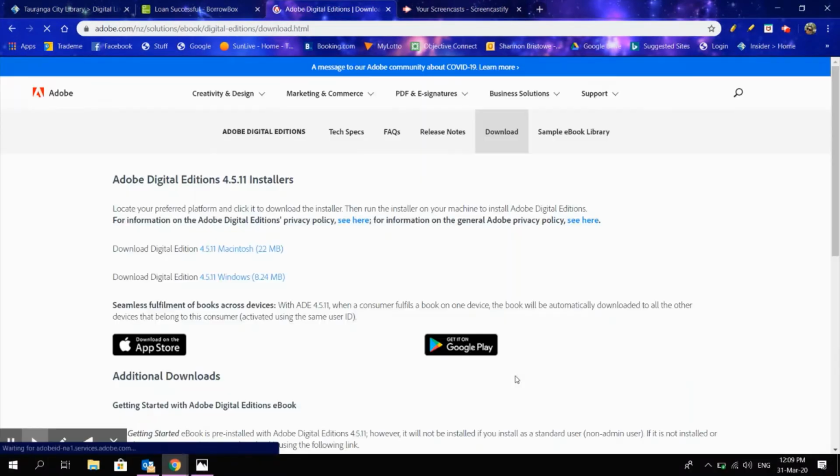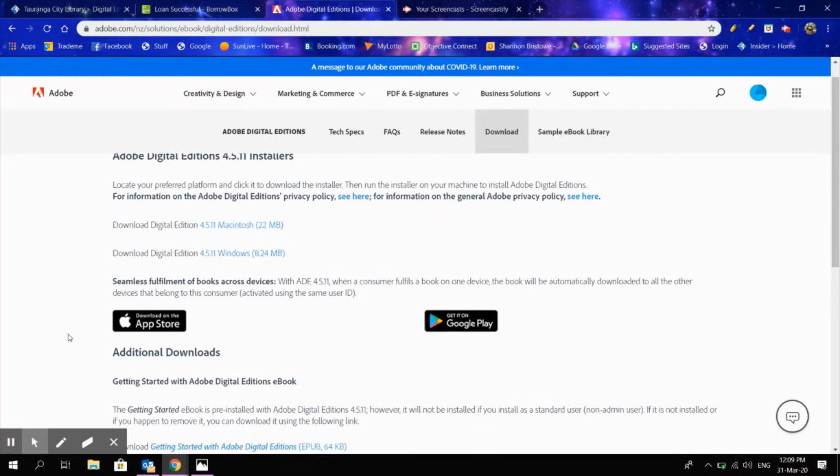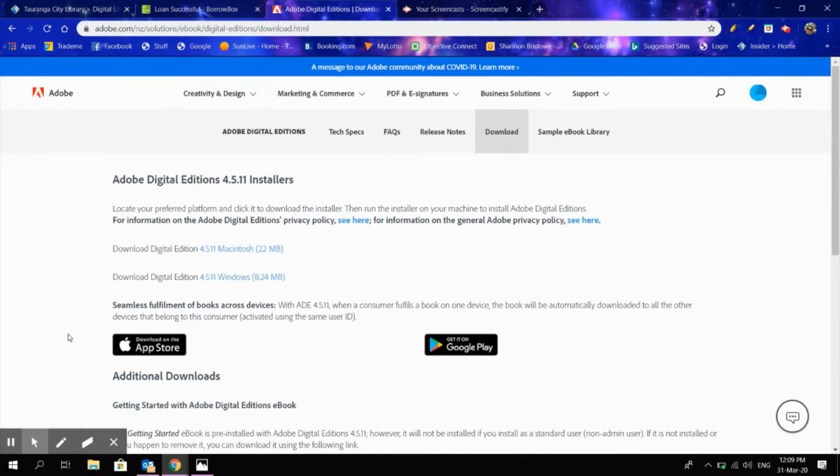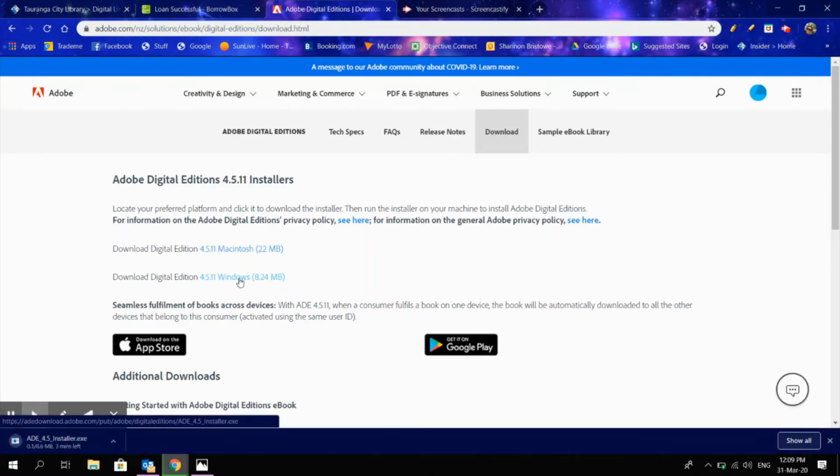And that will take you through to the Adobe website. Depending on the type of computer you have, you'll need to select the right type of software. I have a Windows computer as opposed to an Apple computer, so I'm going to click on the link here for a Windows version. Great. What Windows does with downloaded software is it usually just sticks it down here in this downloads bar as it's downloading. If you can't see it in that bar, you will need to open up your File Explorer folder. Click on the Downloads folder, and then you should be able to find it in here.